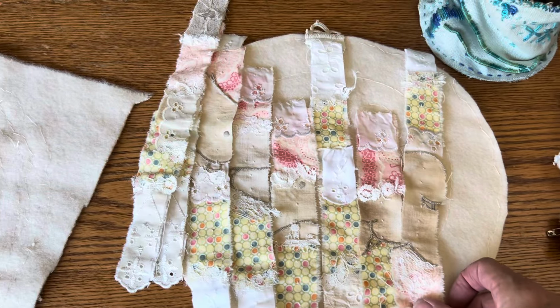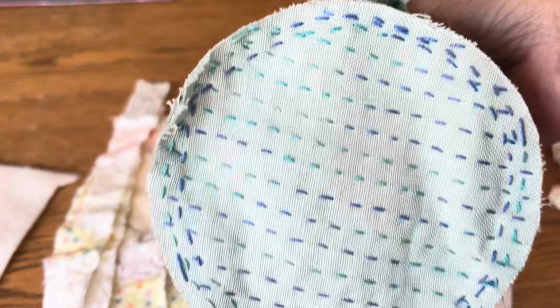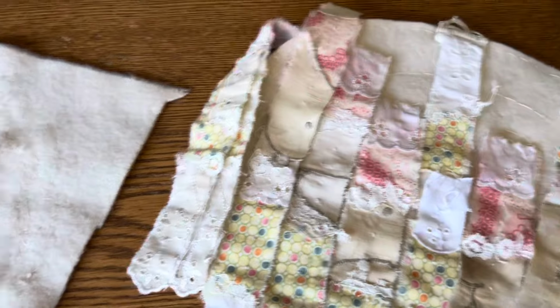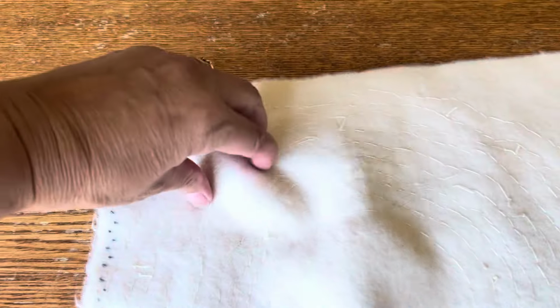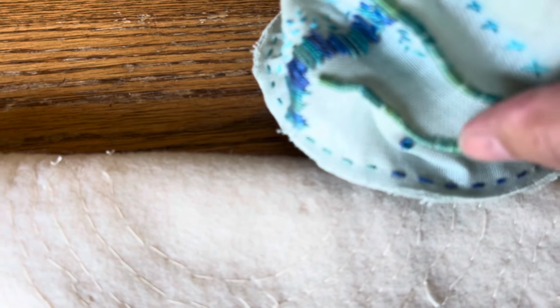So I have a fair bit here that I recycled from previous fabrics, and I just stitched them together. And I'm going to be making fabric vessels. This has a circle bottom and a rectangle for the vessel. This is going to be a rounded vessel, and you get rounded by pleating it this way, and it comes up. Pleating it this way, that way, that way. And I'm just going to be stitching, just folding it like this, and just doing that overcast stitch, just like this line here, to create it.